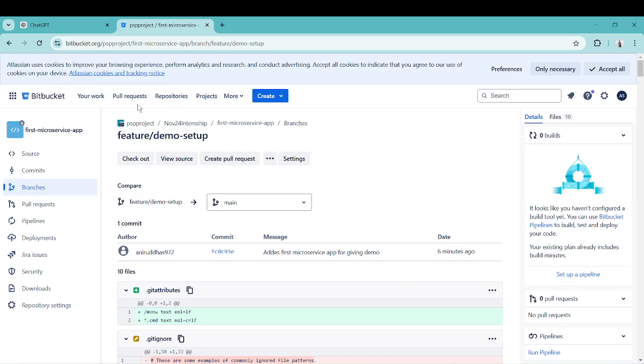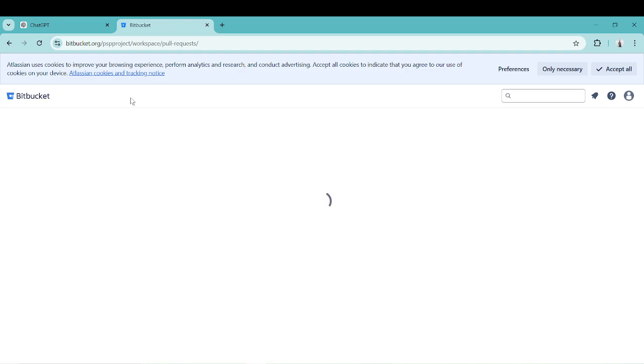So now we are going to see how to raise the pull request or merge request. So here you can see the pull request button, so just click on this pull request.